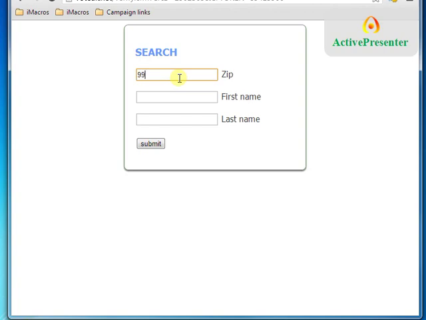Again, we're going to add our zip code. So this is another place where the ink kind of ran a bit here. So this is a situation where I can't exactly tell what the last name is.